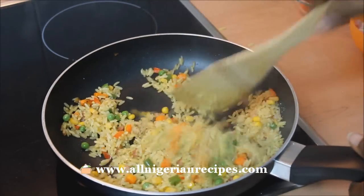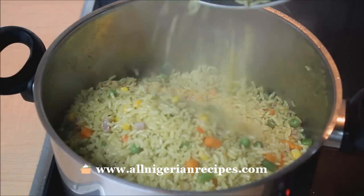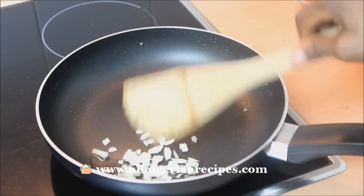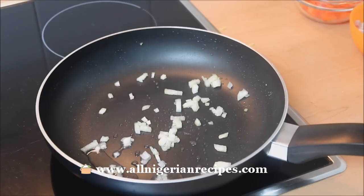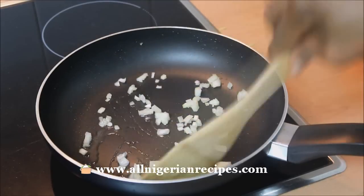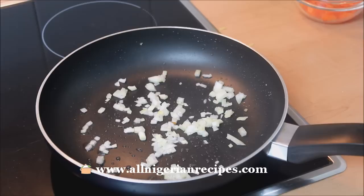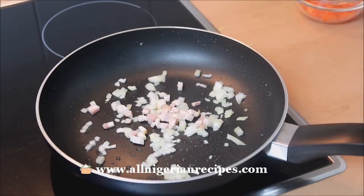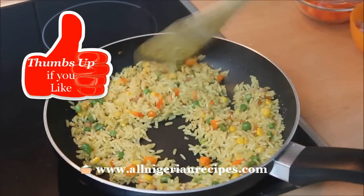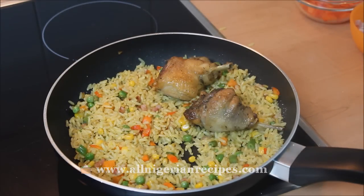It's done — pour it out into a pot and fry another batch the same way again. Some people ask why not fry everything at once and mix with the rice. That's mixed rice, not fried rice — it's the lazy way to prepare this recipe, and once I taste it I will know. Stop taking shortcuts. Give this video a thumbs up if you prefer a well fried rice to mixed rice. Bye!